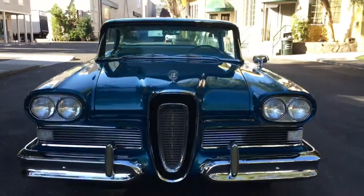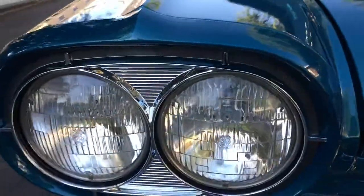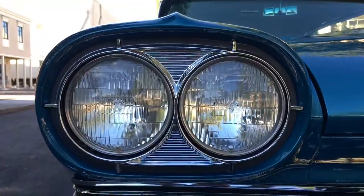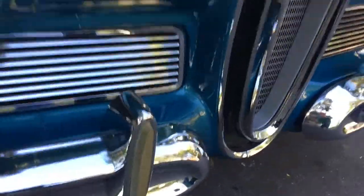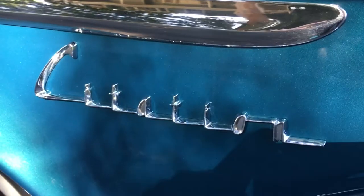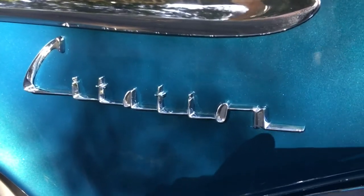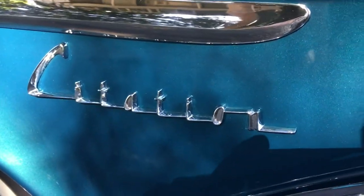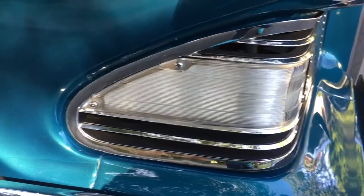And look at those beautiful headlights jutting out like that. Look at that right there. I know. And that beautiful grill, those turn lights right there. How about those bumper guards? Aren't those beautiful? Oh, yes, they are. In case you forget the model, this is a Citation, the absolute top of the line. Make no mistake about it. Oh, that little wraparound detail right there.